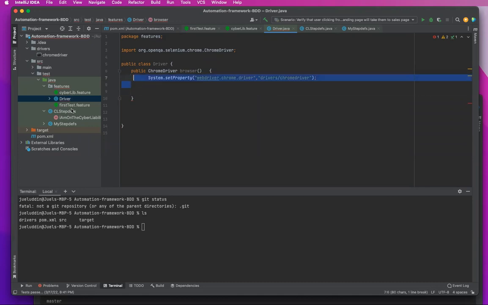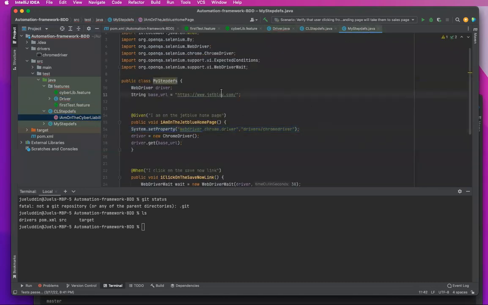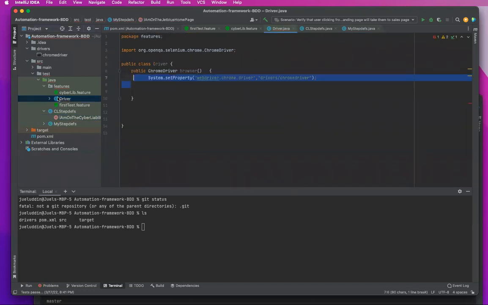And then we have to go back to this and get ourselves ChromeDriver. Right, ChromeDriver.